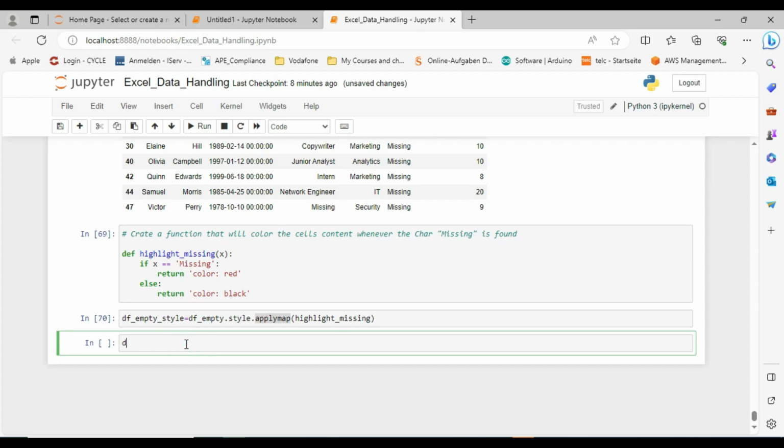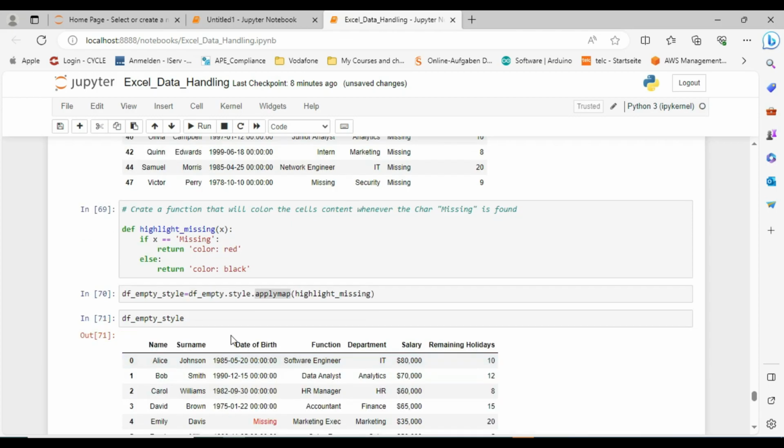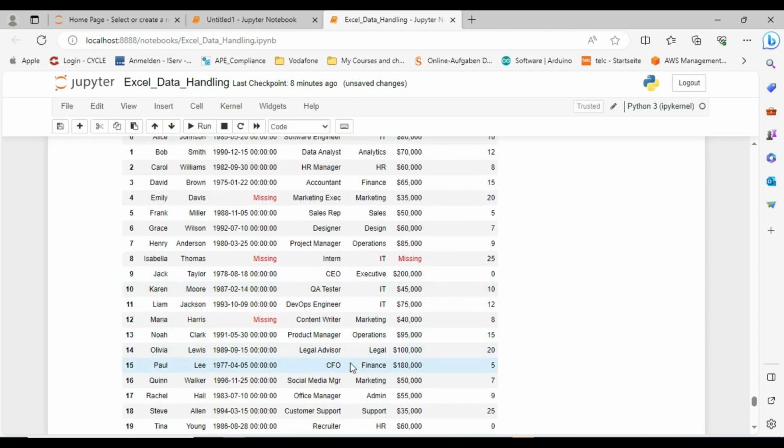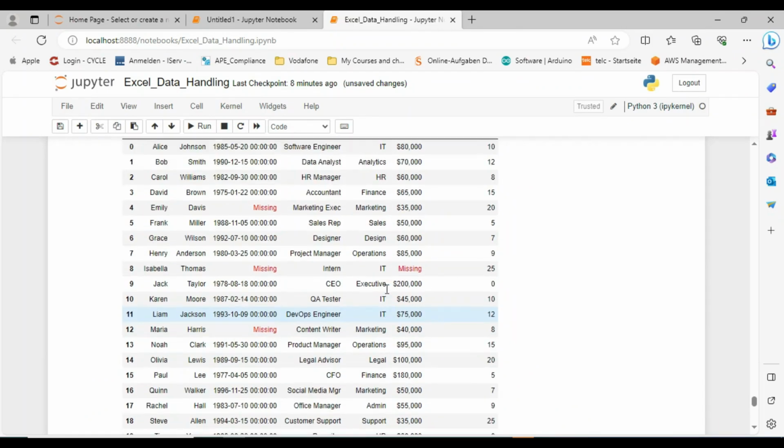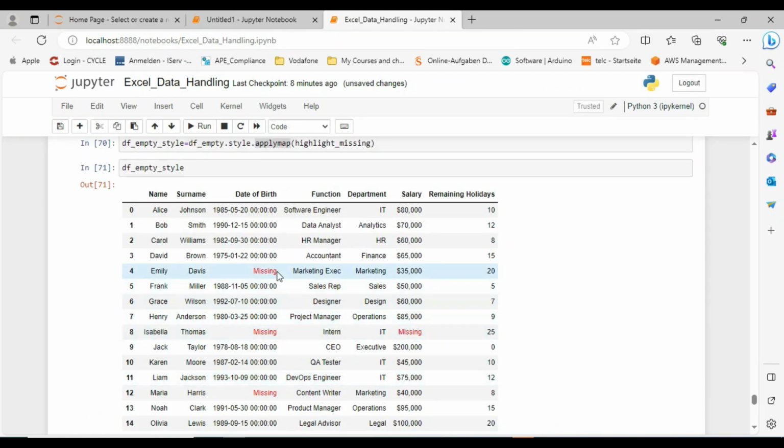So let's see now the result of df empty style. It's our new data frame. Let's see. And top, you see, it displays for us all the missing entries here, which are written in red.